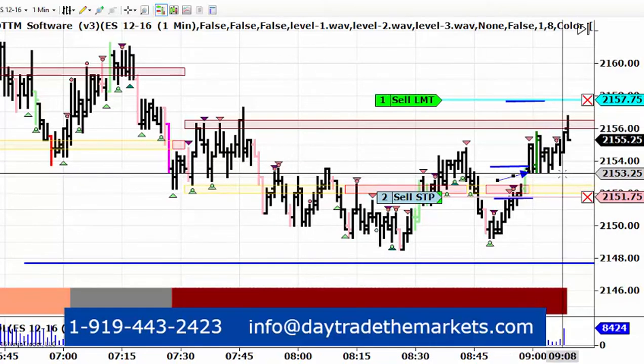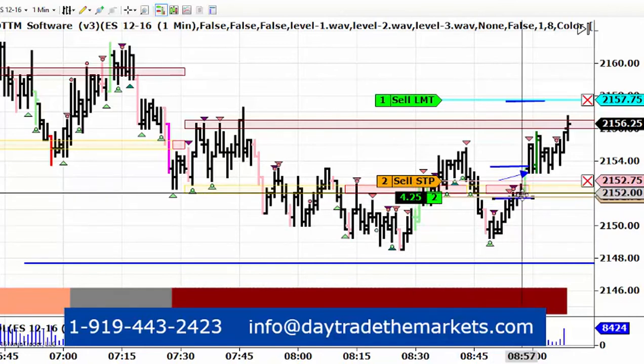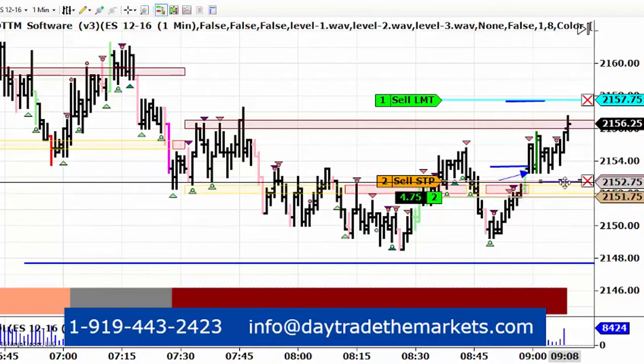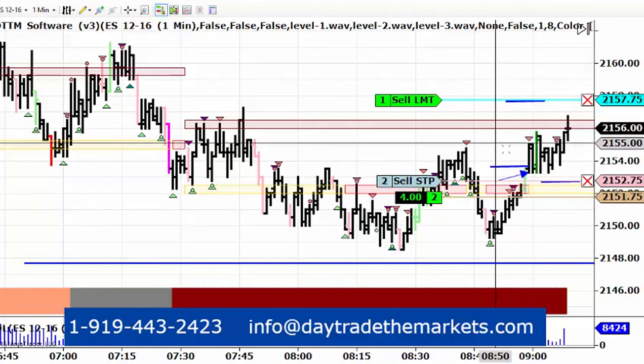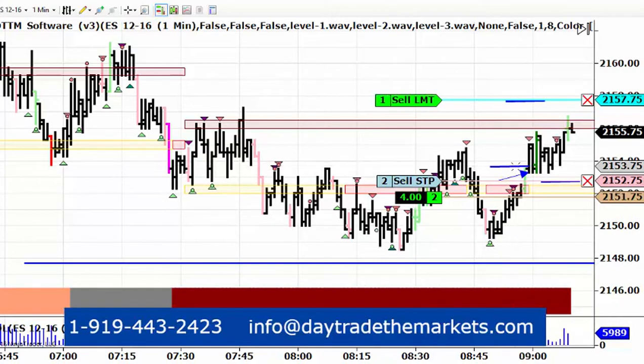So I'm going to raise the protective sell stop. The low of this grouping here is 53.25, so I'm going to raise this stop to 52.75, which locks in at least a point on our final half of the position. Of course, we've already been exited here at plus 2 points for the first half. So just bringing you up to date on that. And once again, I will go ahead and pause recording.